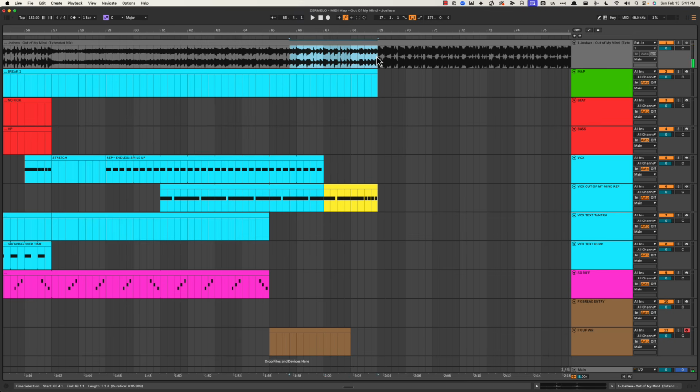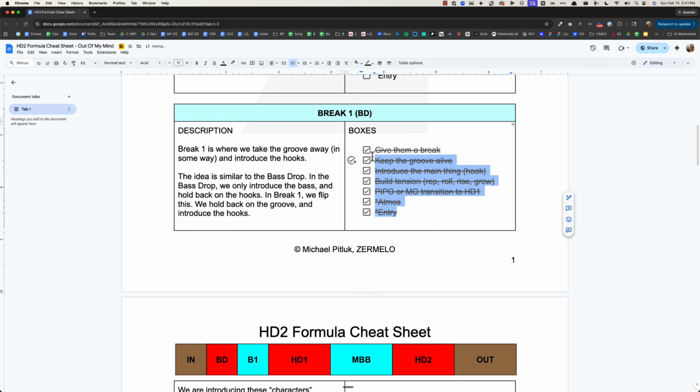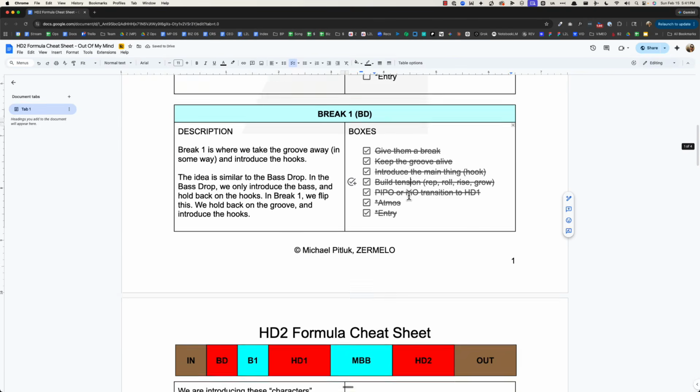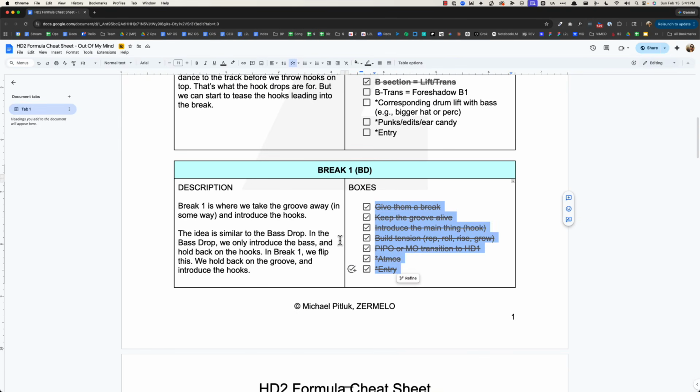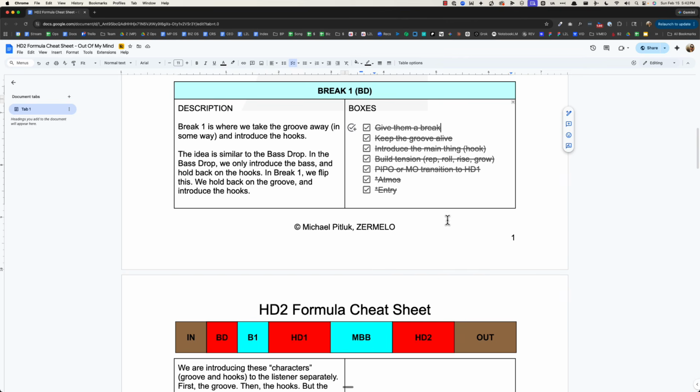Right? It's pretty subtle. It's smooth. It's not as abrupt as you can get. But we're getting that payoff moment, and then we explode into the drop. So he's using a PIPO transition, and he's checking off every single one of these boxes right here. And this sheet was made years and years ago. So you can see the storytelling elements are kind of constant, but it's just how you do it. This is structure, not content, right? And how he's doing it is going to be unique and creative, and that's what makes it cool.